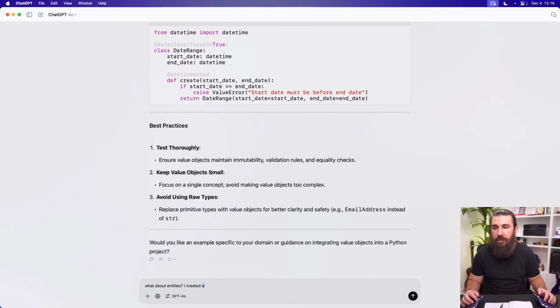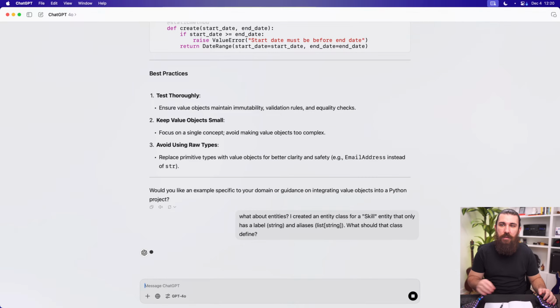I created an entity class for a skill entity that only has a label, string, and aliases, a list of strings. What should that class define? Let's see if the robot is smart enough.